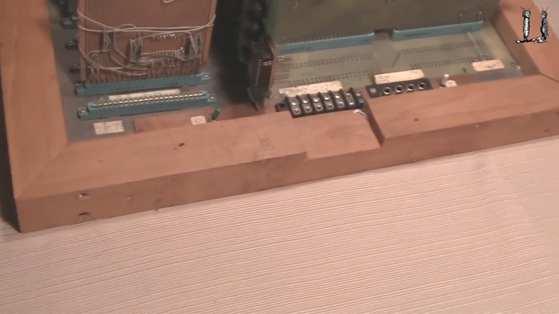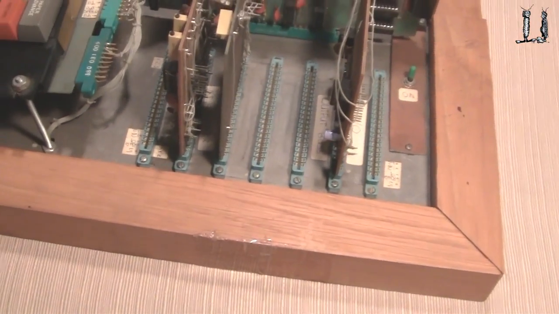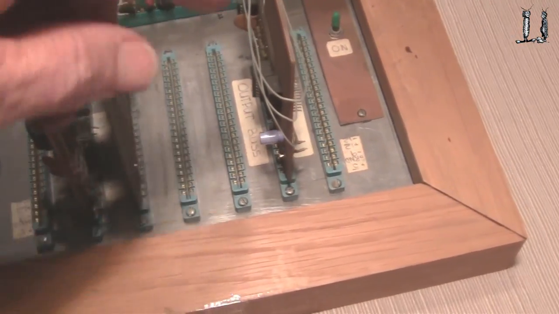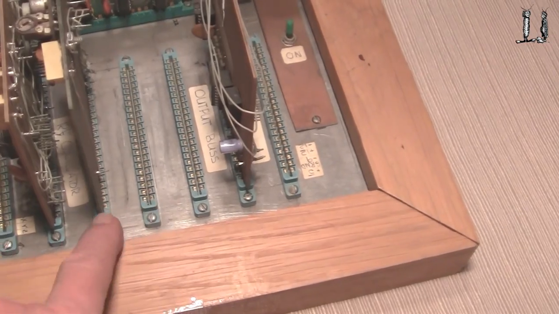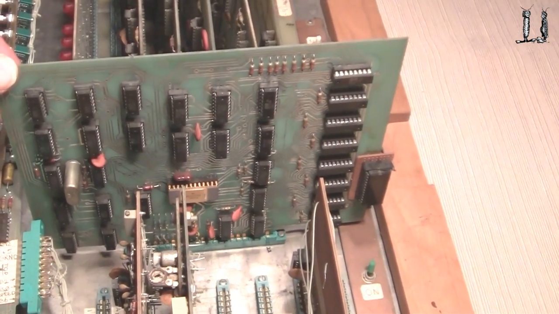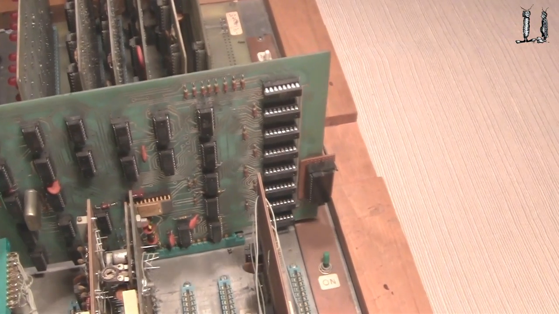And moving around on the far side of the computer, we see some special interface cards that Robert built into this. These are custom interface slots that he built. And back here on the back, this card with the gold chip is a digital group TV typewriter card or video card.